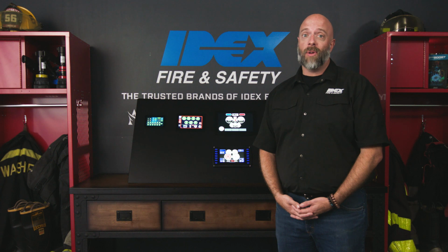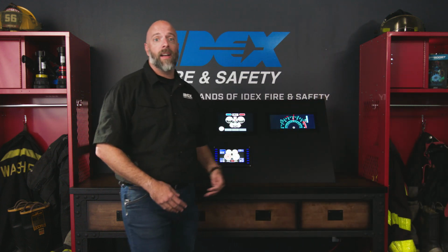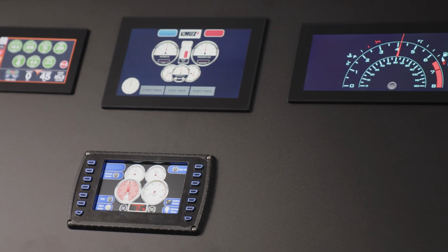VMUX lets you see and control all functions on your existing apparatus. The VMUX displays range in size from 5 inches up to 12 inches and can be mounted on the interior or exterior of your vehicle. Not to mention, with VMUX, you have the most advanced display tech in the industry, which we could use around here.